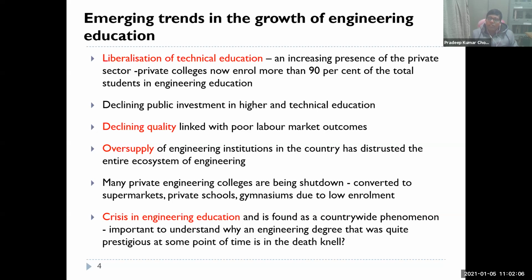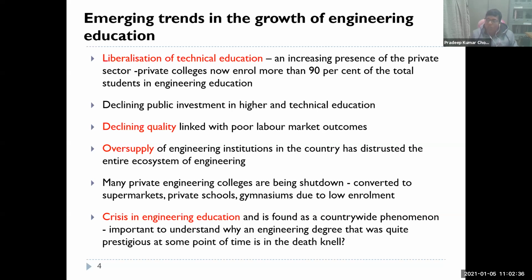Many private engineering colleges are being shut down. I have said that, and I will show the data. Some of them are converted into supermarkets, private schools, gymnasiums due to low enrollment, and that is still continuing. There is a slow revival, but the closures are still continuing. And if you see the AICTE data, each year AICTE is recommending the closure of several engineering colleges in the country.